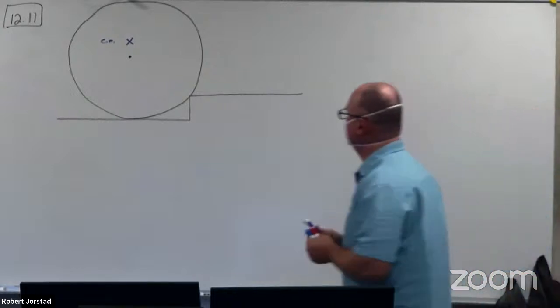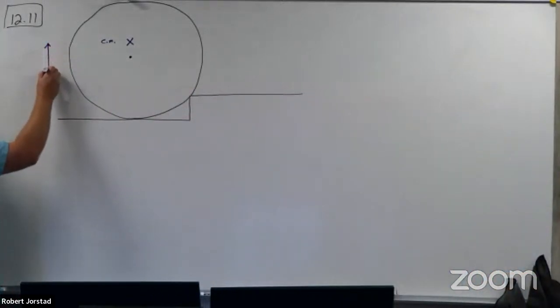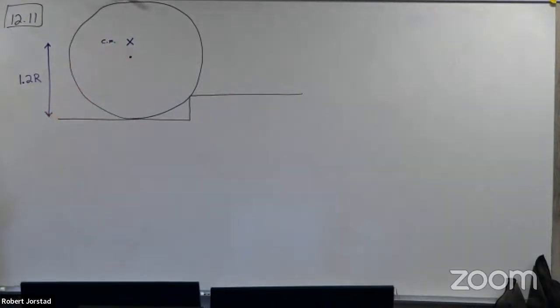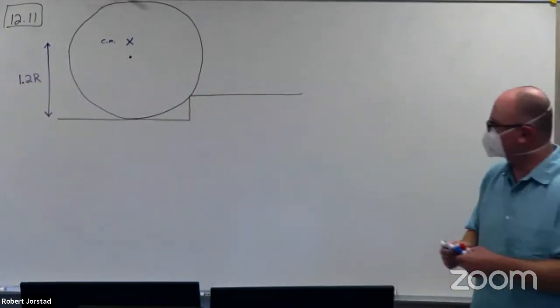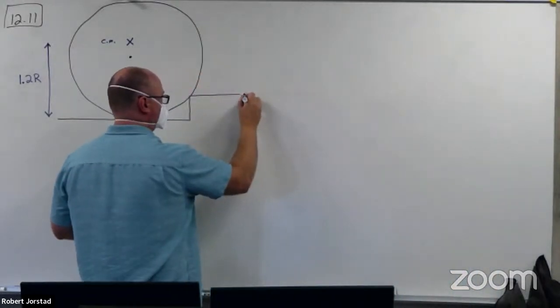And we're told that that distance is 1.2 times the radius. So it's about 20% above the center there. What else are we told? There's a curb, and we're told that the curb has some height, h.